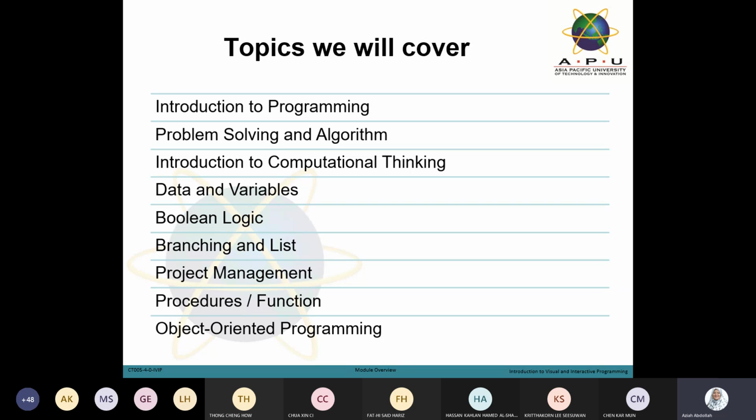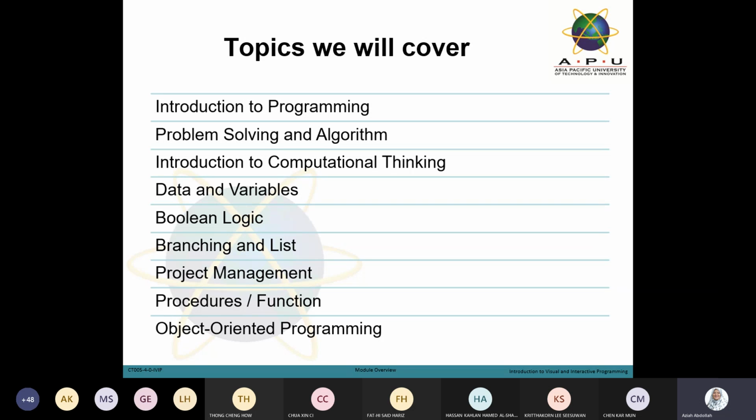If you think that the visual programming you learn in computational thinking doesn't have object-oriented programming, you are wrong.